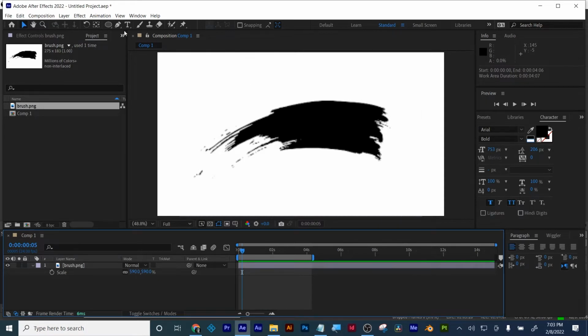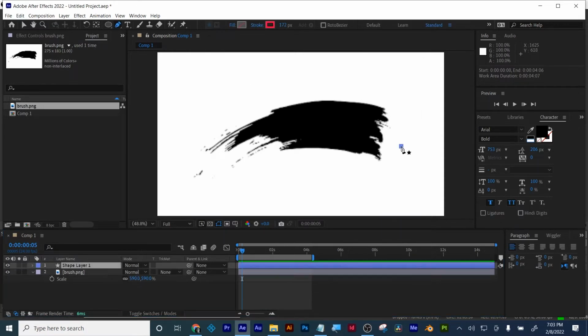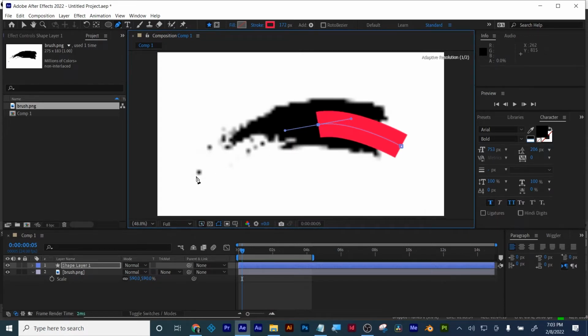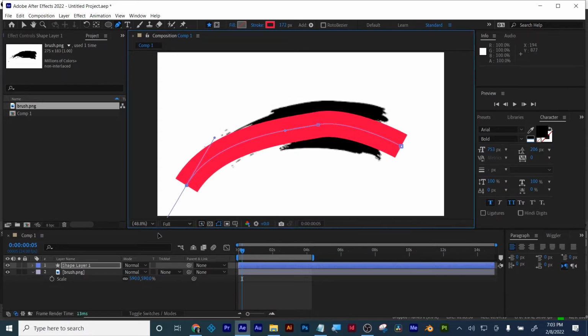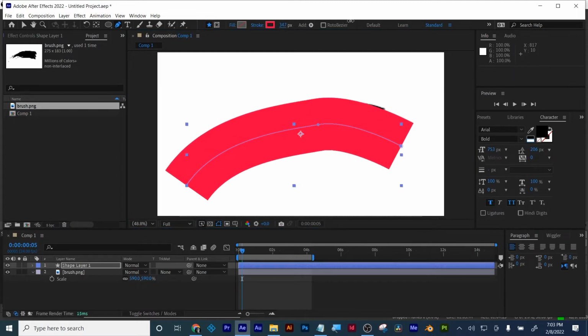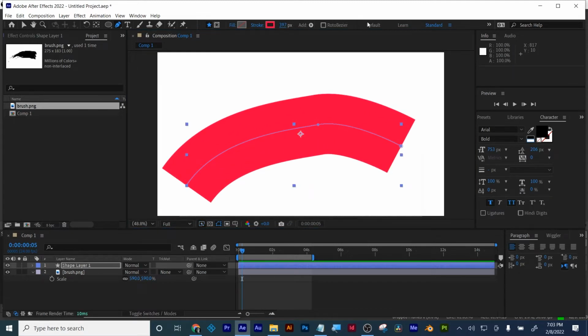So here's my brush, my pen. I'm going to click here, click about there, and then a little bit past here, trying to stay in the middle. It's going past, and I make sure it's thicker than what's below it. So there you go. It's thicker and longer than what's beneath it. So this is going to be my mat.